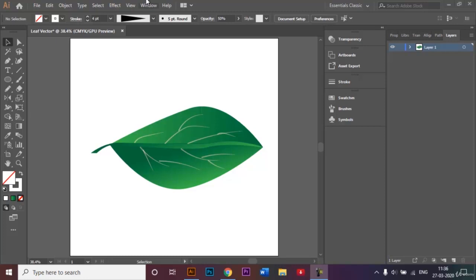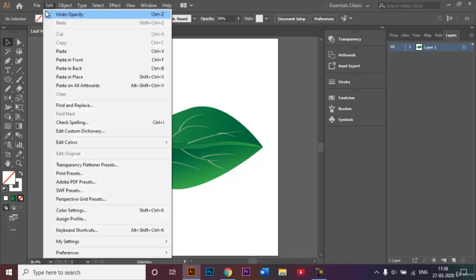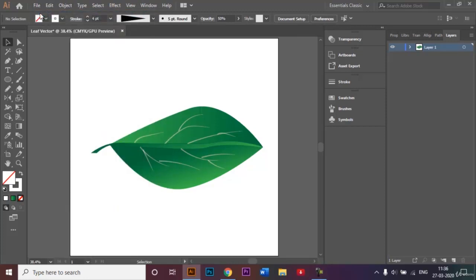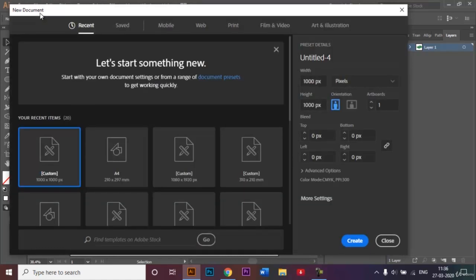So the first thing that I will be doing is opening up a new document. For this video I will be using this custom size document right here, which is 1000 by 1000 pixels, and I will be renaming my document to leaf vector.